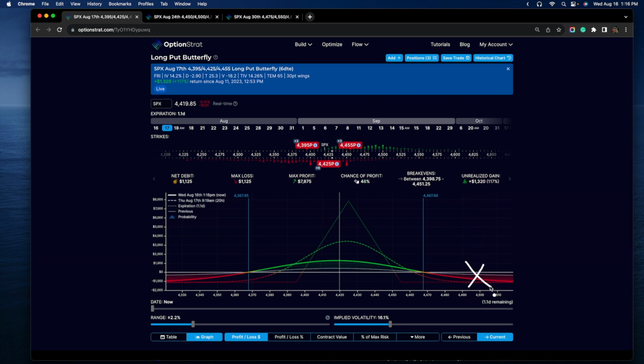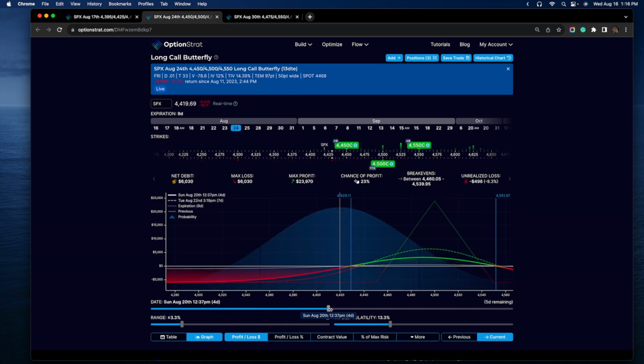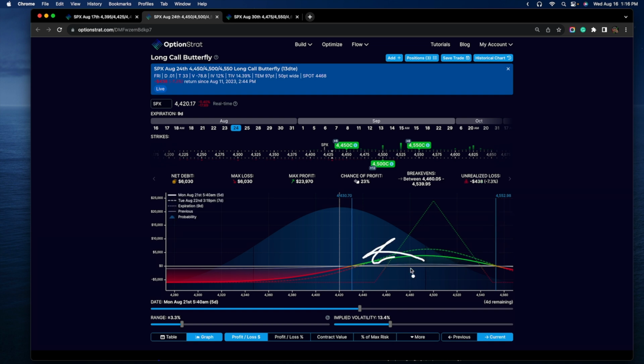So it would be break even, which would allow me now to remain in this trade and potentially hold it a little bit longer past expiration, because the implication would be the SPX would be hovering around 4,500. And if new data presented itself and I thought that the market would go a little bit higher, then I can always open up another butterfly spread. Or if I thought the market would pull back, maybe then I'd open up another type of butterfly spread.